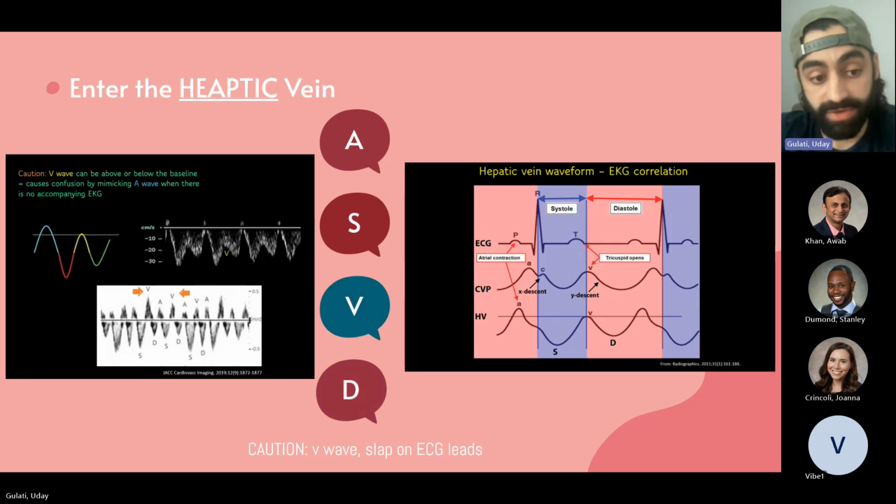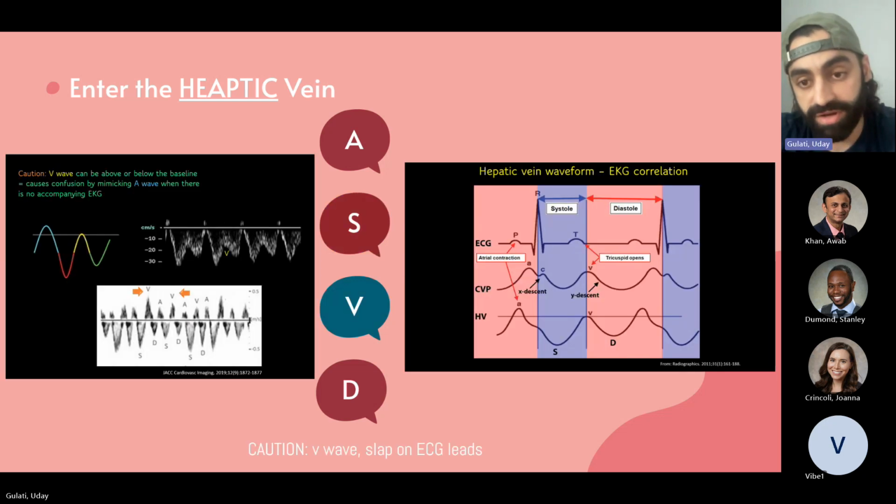And so what happens in severe congestion? In severe congestion, when that systolic flow happens, instead of the S wave being a negative deflection, it'll be a positive deflection, because instead of blood flow going away from the probe, it's going towards the probe, meaning from the heart into the IVC to the hepatic vein. And so this normal pattern, where the red is negative and the green is also negative, it'll be reversed.